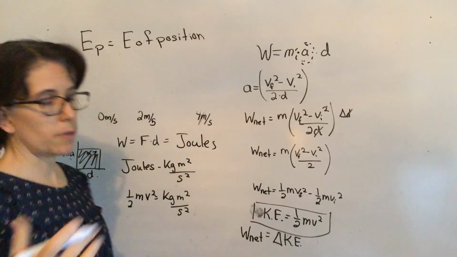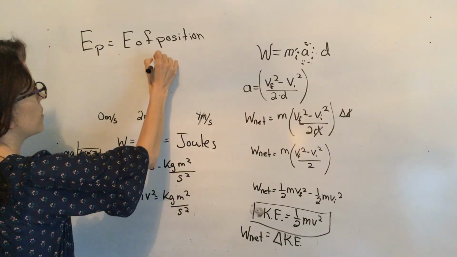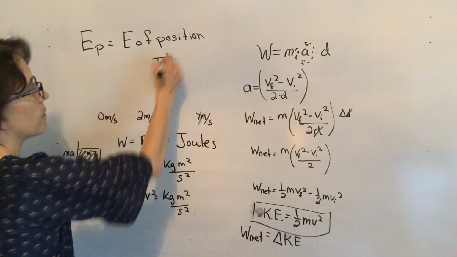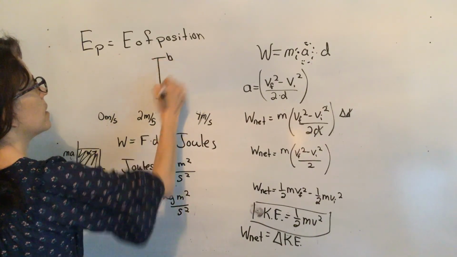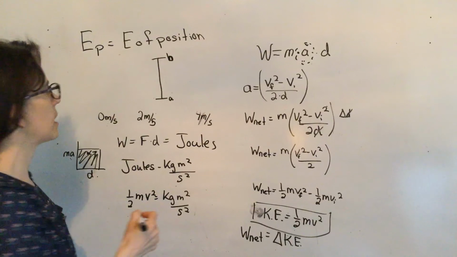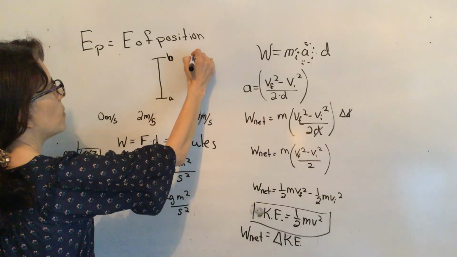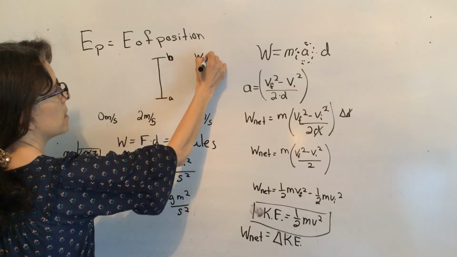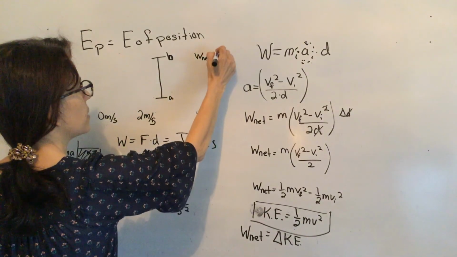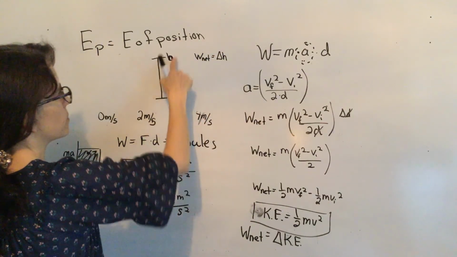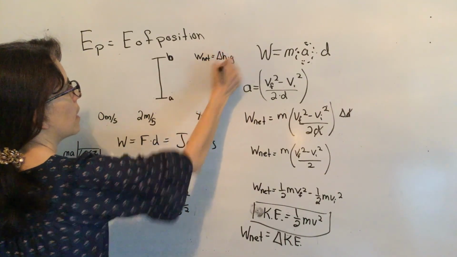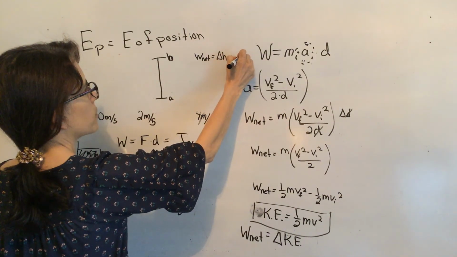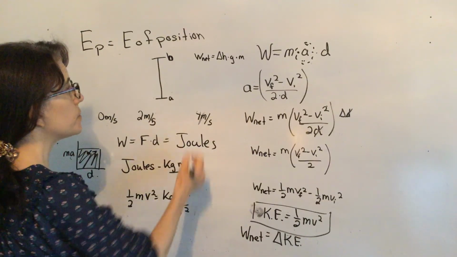It's usually a position relative to a force, so let's just take the force of gravity and make our points A and B going vertically. So now we have a slight difference. Work, or change in work, net work, would be a change in height, because we're changing height. We'd have gravity, right, against the force of gravity. And of course we have a certain mass that we're trying to move.